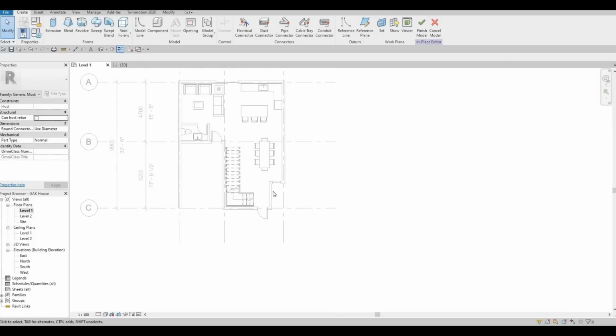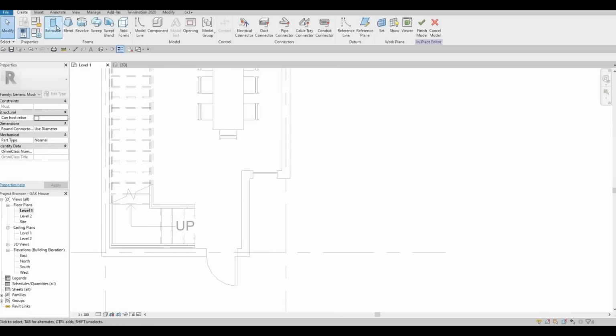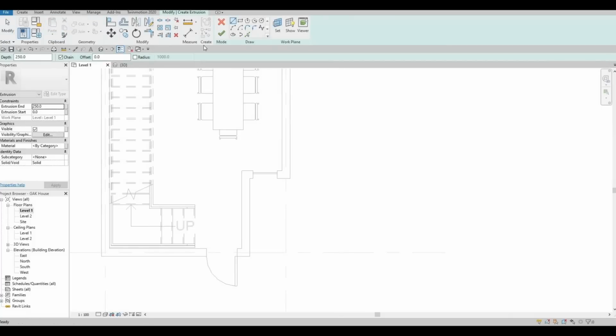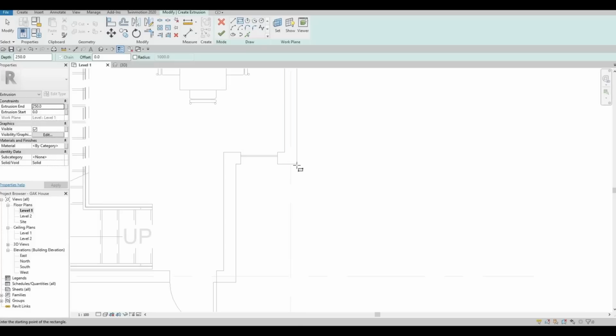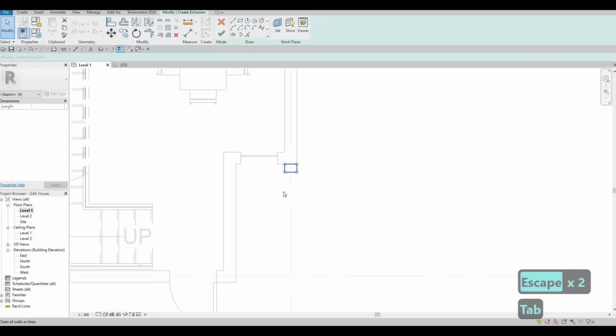So let's go back to level 1 and click on extrusion, and then here we're gonna use rectangle. We could set up the materials afterwards, so for now I'm gonna add an extrusion like this, and then I'm gonna select them all by clicking on tab and then selecting it again.